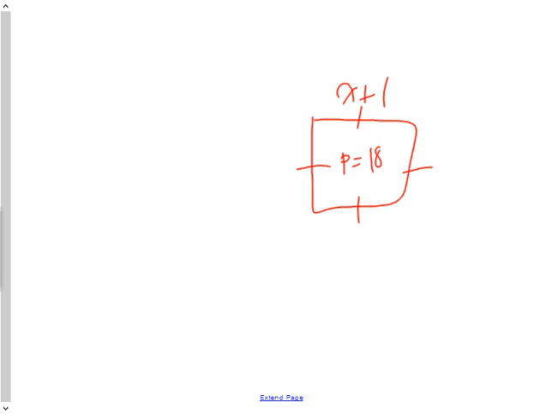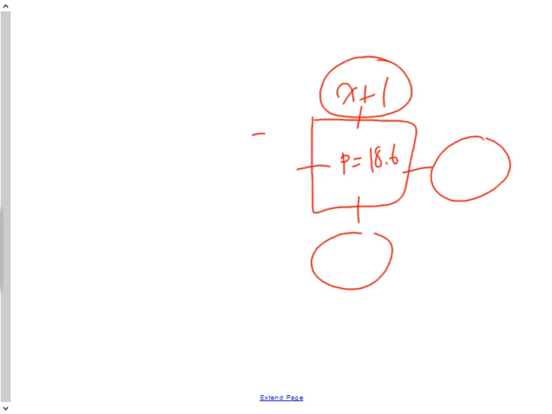In question 4, Victor and Eshani were solving the following problem together. It said a square, which we'll put these little lines to show that it is a square, has a side length of x plus 1. And the perimeter of the square is 18.6 units. What is the value of x? So perimeter would be taking this side and adding it 4 times, because it's all the same length, or saying 4 multiplied by the side length equals its perimeter.